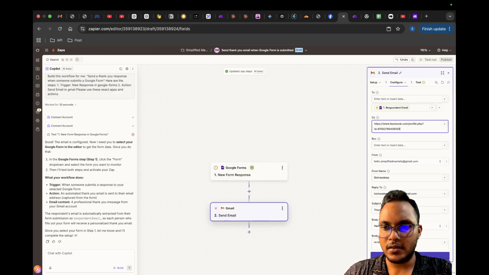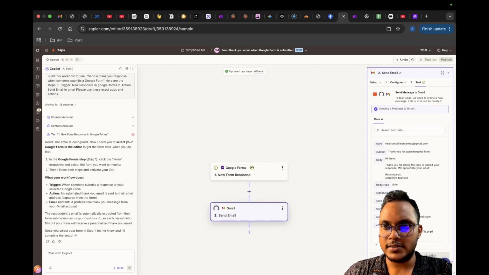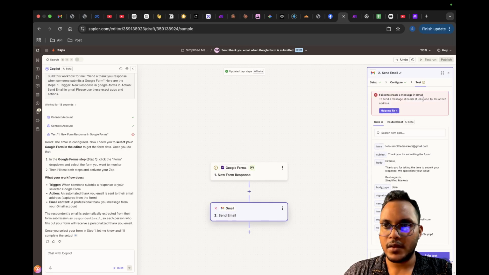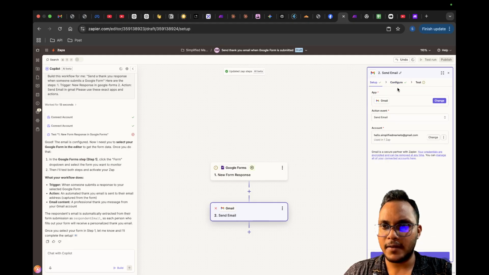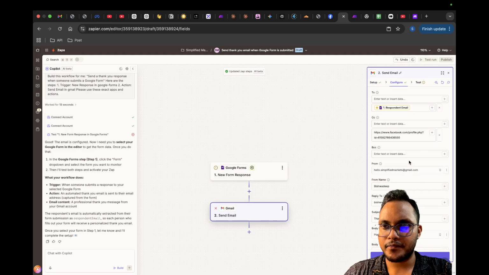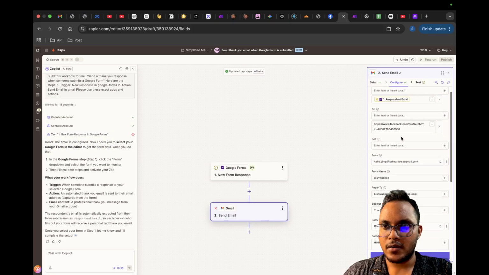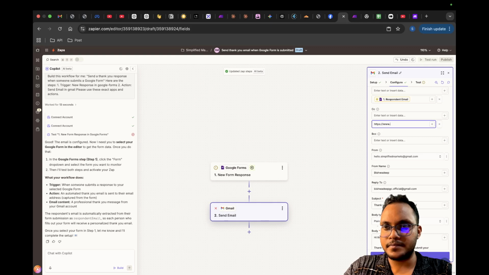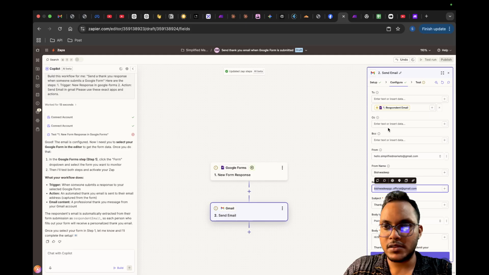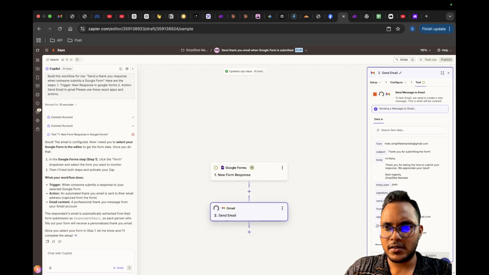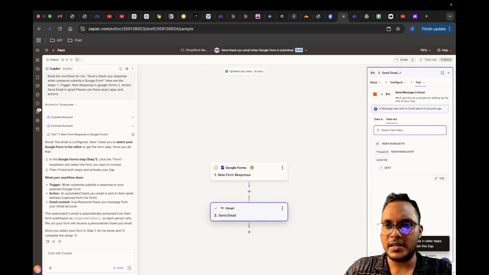Allow. Okay, continue. Test step. It needs at least one CC. What's happening? Fine, let's check whether the same email will take it or not.